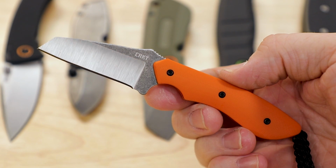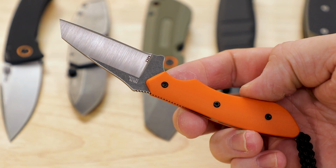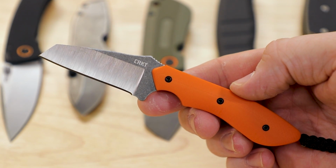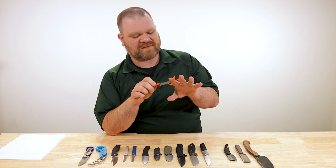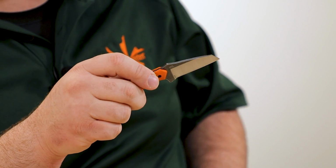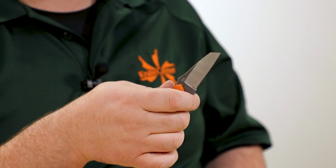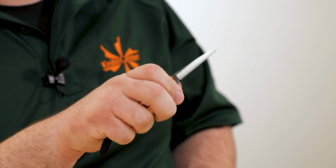Really cool, kind of takes the Spec and the Spew knives, that kind of size, that kind of handle, and gives it this more utility driven blade shape. Price on these is going to be around 37, 38, something like that. 8Cr steel, just over 2 inches of blade there, and hollow ground. You've got a very fine tip, thin behind the edge. That's going to be a cool little cutter day to day.